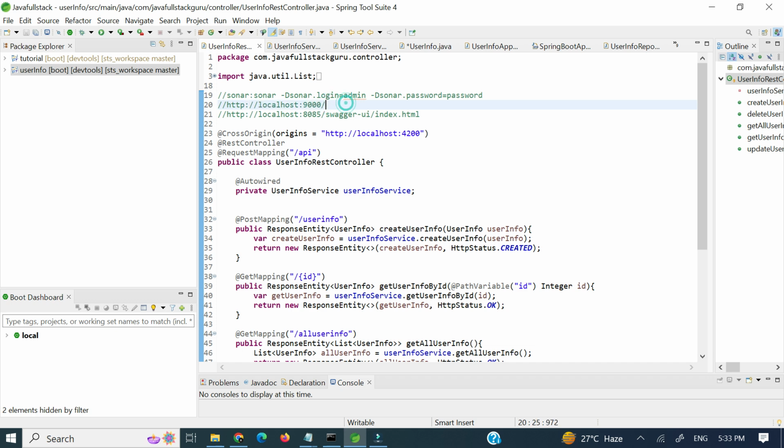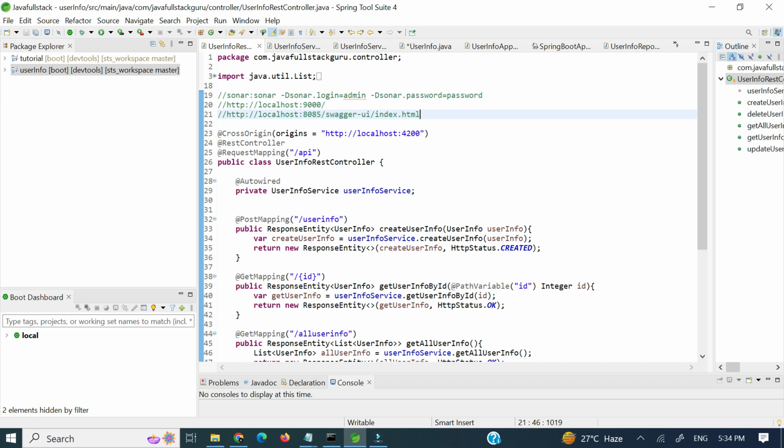URL, the localhost sonar URL. And we added a few dependencies; whatever we implemented inside will show the Swagger UI. The Swagger UI will show the getter and setter methods, the HTTP methods.